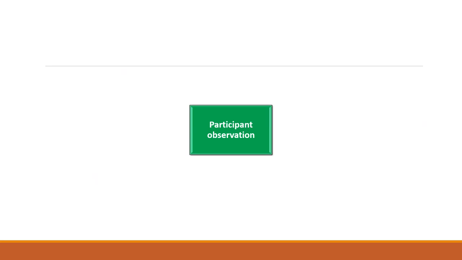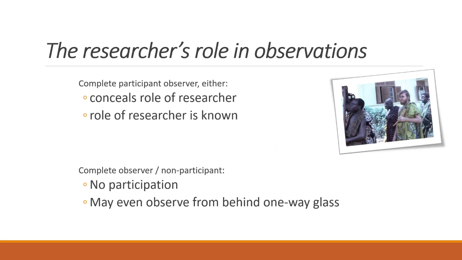All right. So what does data collection look like within the context of participant observation, which we spoke about yesterday, the different ways in which participant observation can take place? What is your role as a researcher if you're doing a study where you are being a participant observer? And this can happen in various ways. Yesterday we spoke about the fact that you can be observing and participating fully with people knowing who you are, or participating and observing with people not knowing who you are.